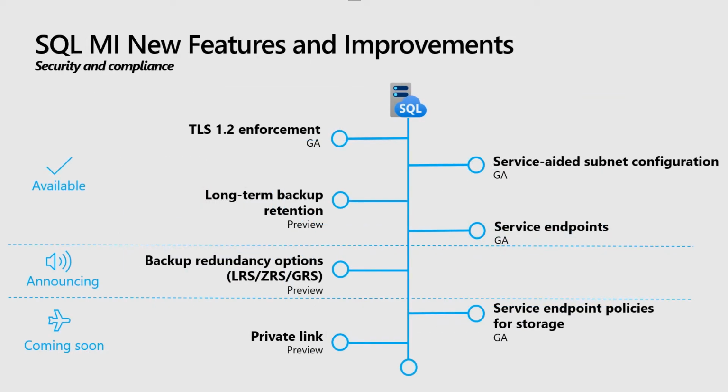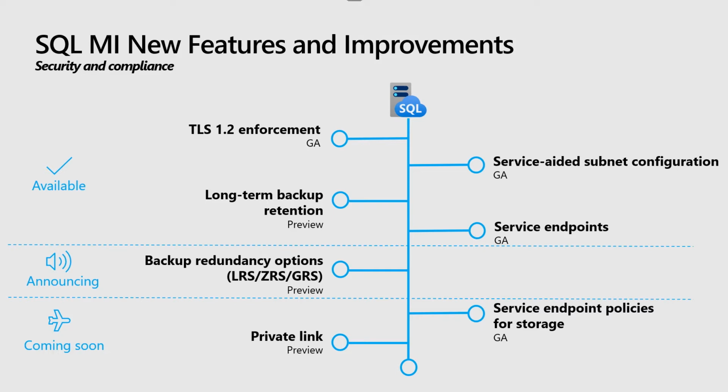Moving to the security and compliance area. At the beginning of the year, we enforced Transport Layer Security protocol 1.2. It's now on both for inbound and outbound traffic. So if you are working on some new solution that requires communication with on-prem previous versions of SQL Server, bear in mind that you will have to install some of the cumulative updates for the versions of SQL Server before 2016 for TLS 1.2 to work with them.